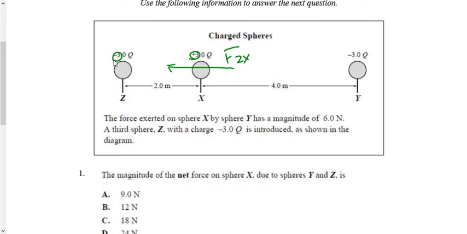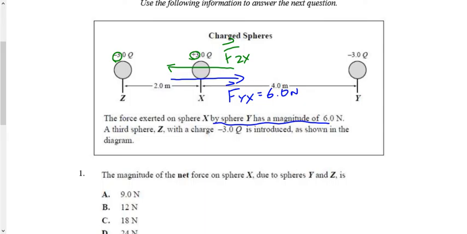Now, X and Y are opposite charges as well. One's positive, one's negative. That means X will be attracted towards Y. The force of Y on X is going to go this way, to the right. Now, we know what the value of Fyx is. They tell me that the force of Y on X is 6 newtons, so I'm going to fill that in. Now, if we can find the value of Fzx, then all we're going to have to do is add these 2 forces together, one being negative, one being positive, in order to get the net force, right?